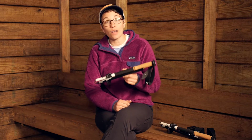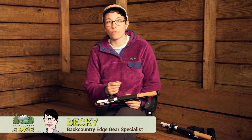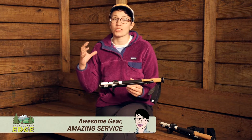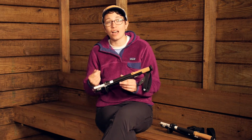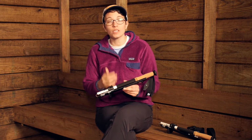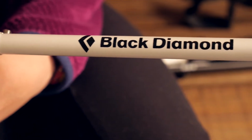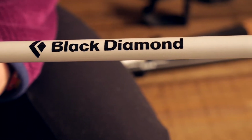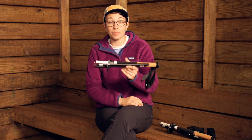The Black Diamond Alpine FLZ poles are the perfect pole for lightweight hiking and backpacking when you're looking for something that is extremely collapsible, very lightweight, but also has a lot of features. These poles, as the FL in the naming suggests, have a flick lock, which means that you have a little bit of adjustability. And as you can see, I have them collapsed down.